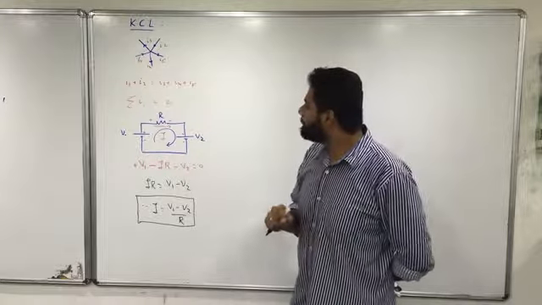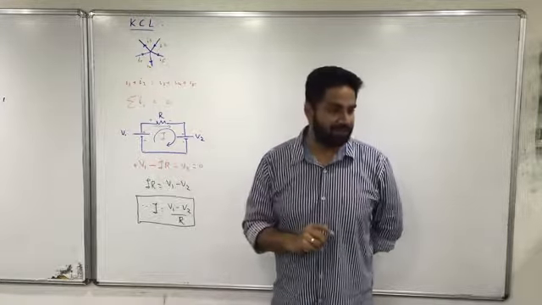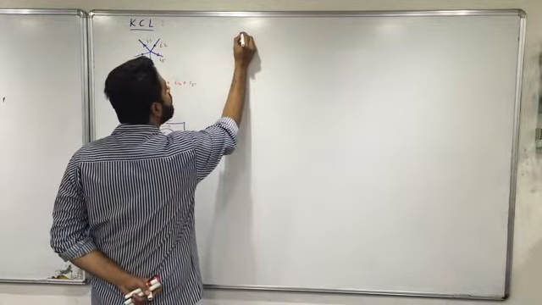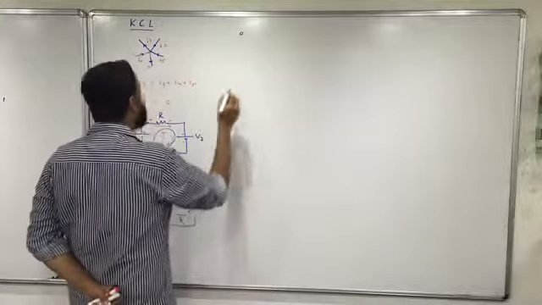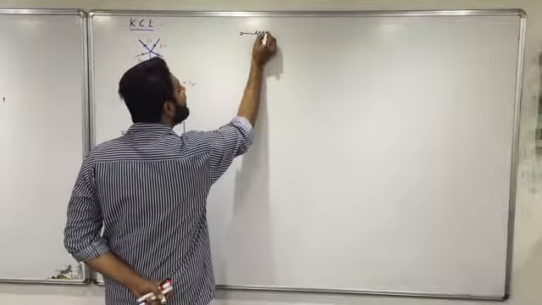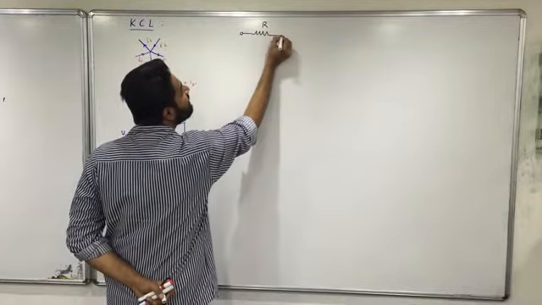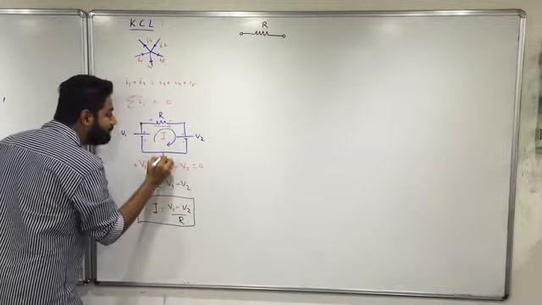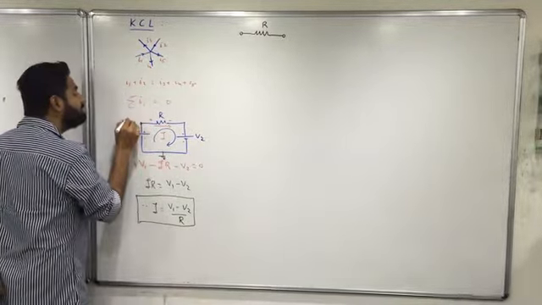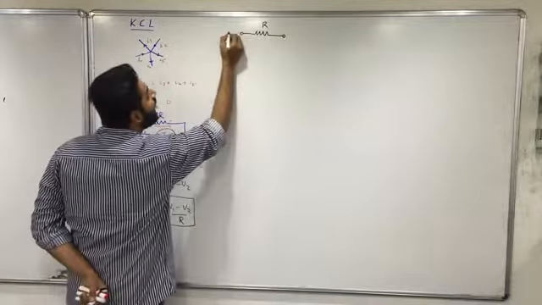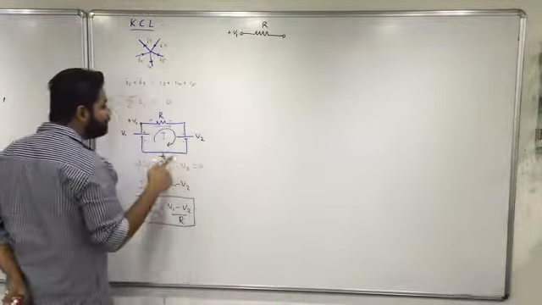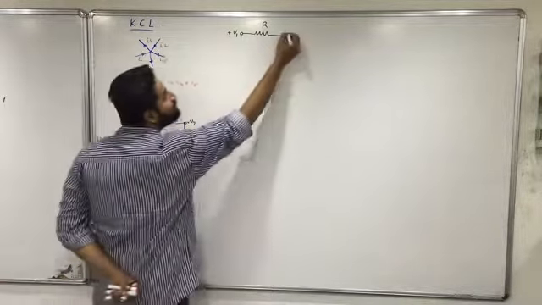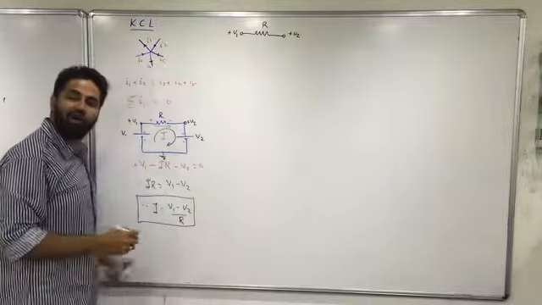The reason is that now I am going to modify this particular network. I'll write it this way. I have one node. I have a resistor connected to that node, and then I have another node. At this node, with respect to ground, I have plus V1 volt. And with respect to ground, I have plus V2 volt at this particular node. So this is plus V2. Is it clear or not?